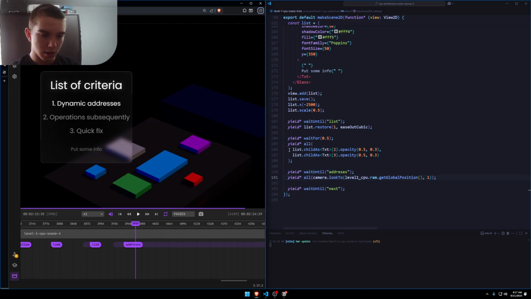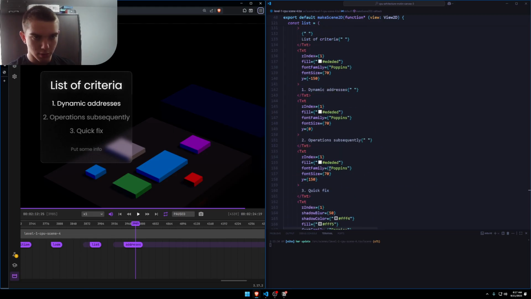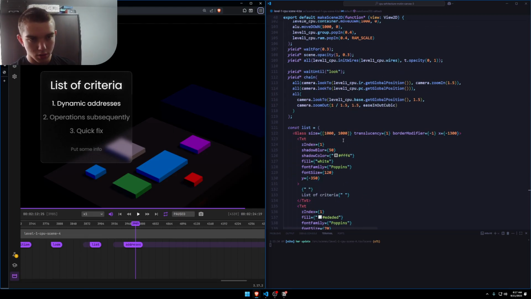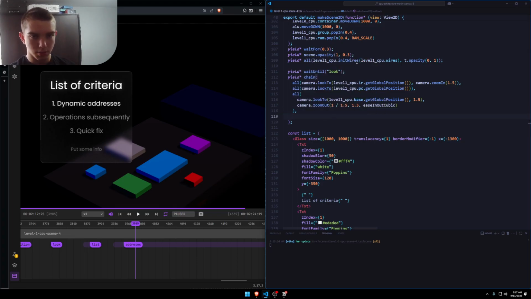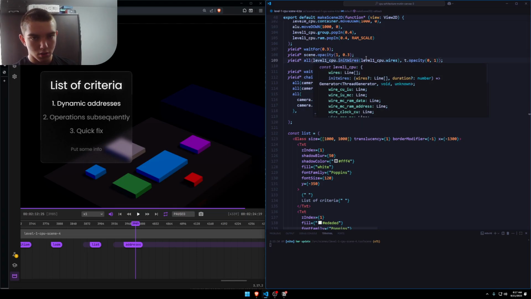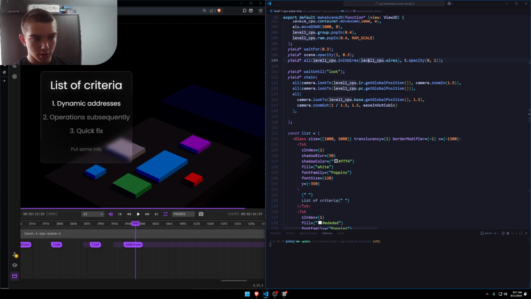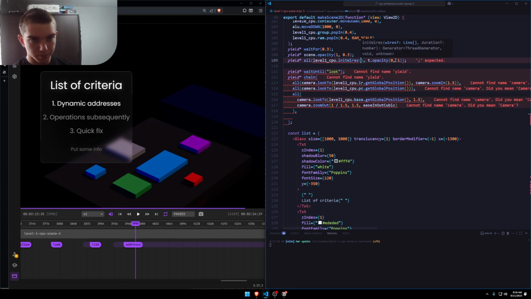I have an idea. What if I pop in the wires when I'm showing the CPU? I believe here, right? No, right before this. Oh, I actually initialized the wires, but I can't see them. What if I remove this? That does not seem to work. Oh my god.